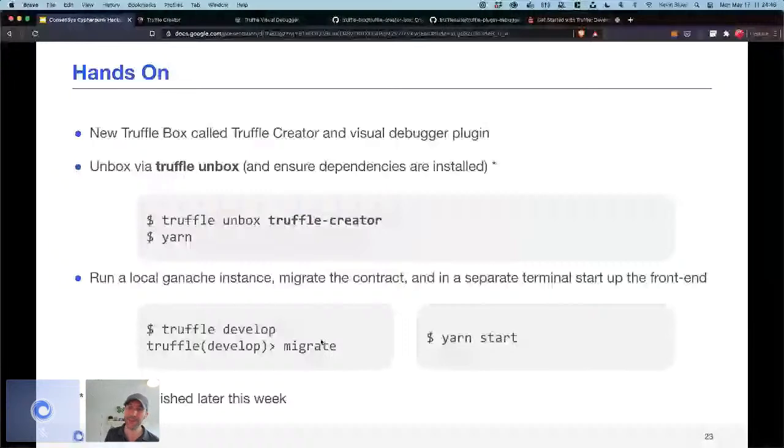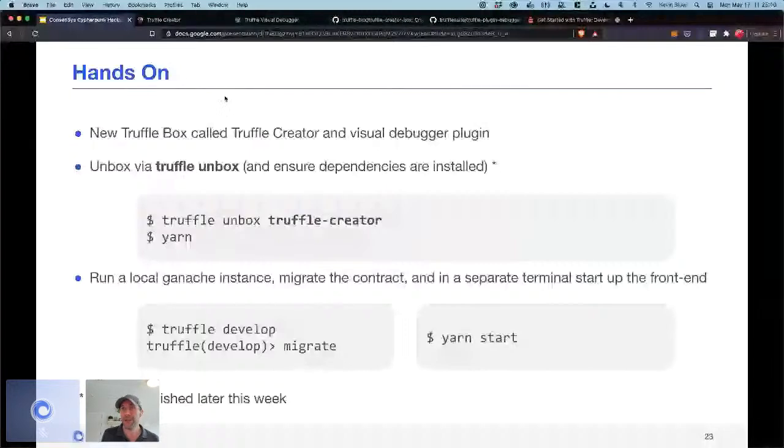So, these are the steps. And this is all in the README for the box as well. And then to start the front end, because this has a front end piece, you just use yarn start or npm run start as well. And I'll make sure all this is in the README. I think it's mostly there, but again, this is brand new, which makes the demo a bit more dangerous, but a bit more fun because it's kind of nice and fresh.